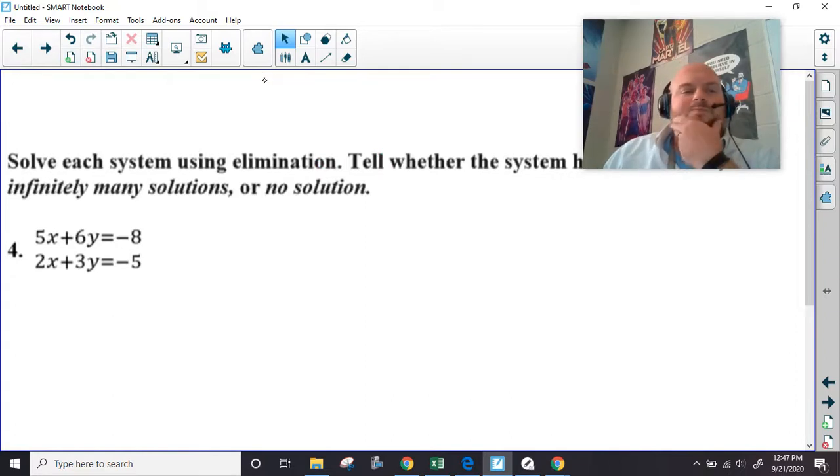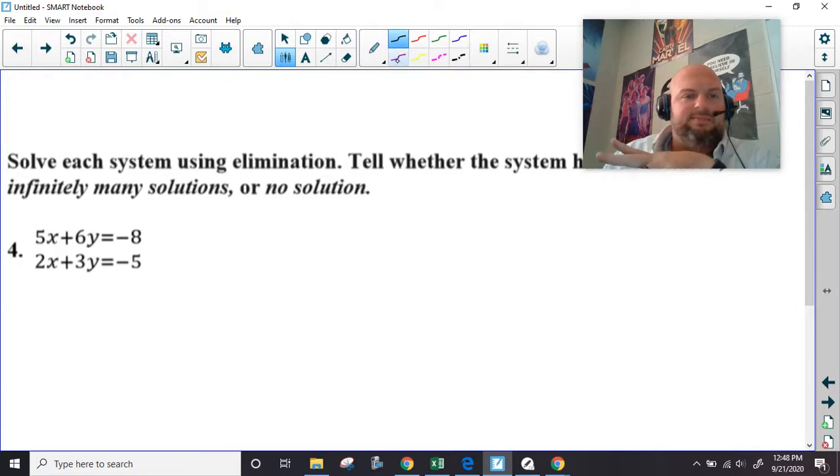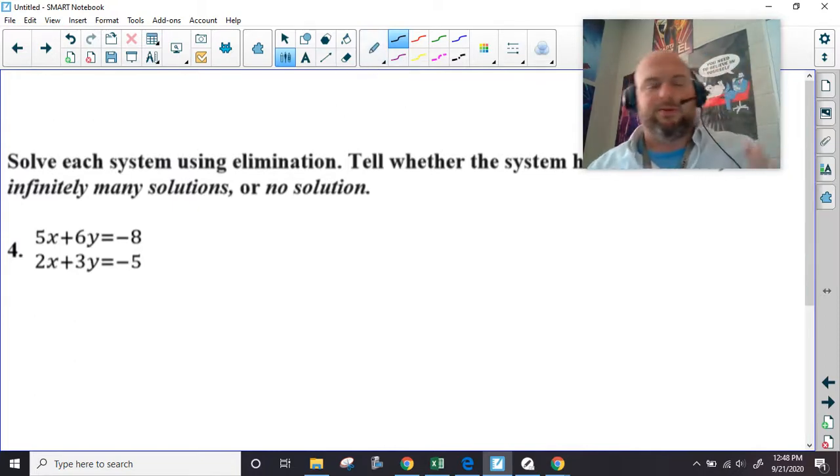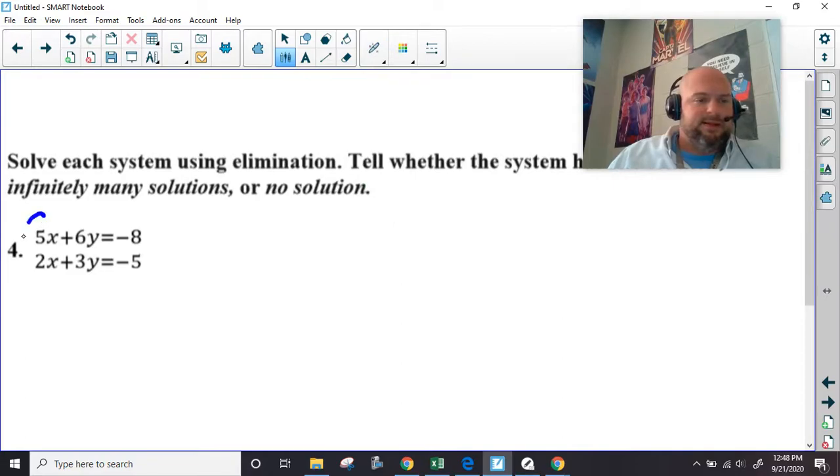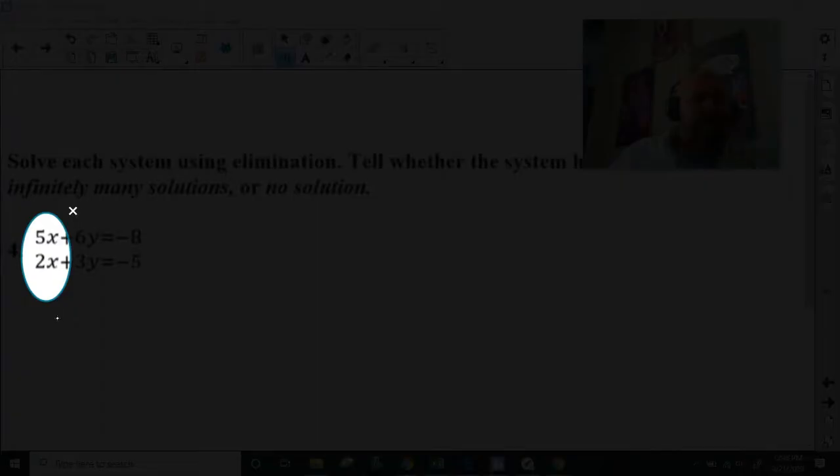All right. Now, setting these up, deciding what to get rid of is usually the hardest thing. Again, I've said that some people love to just get rid of the x's every time, no matter what. That's just how they would operate. Some people are a little bit more fluid. They look for the easiest one. That's what I would do. So let's look at our x column. That's a 5 and 2, nothing really close to that.